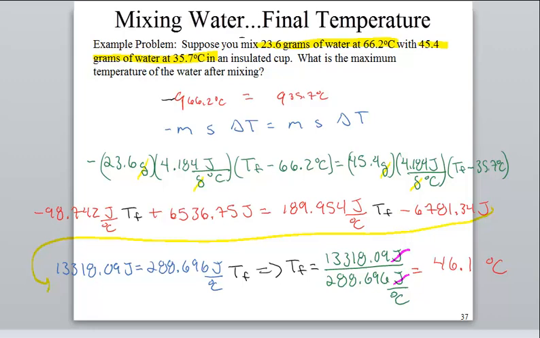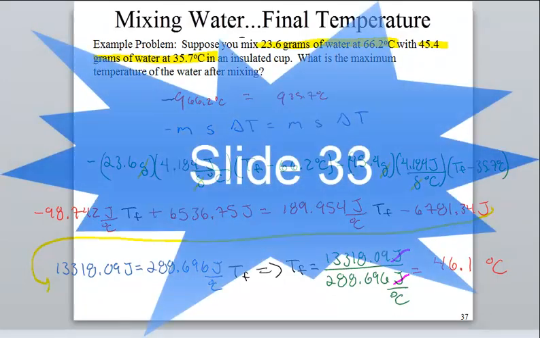Note that you did something very similar to this practice problem in the laboratory. In the laboratory, you mixed a hot metal with water, so it was two different materials. In this problem, it was mixing the same material, water, but the process is still the same. We're assuming there's a heat flow from something at a higher temperature to the lower temperature. And you can make an equation, relationships of Q values for either the same material or different material, and calculate some of the variables within those. Make sure you understand this and the one with the laboratory where you had a metal and water. I'm sure one of those will be on the final.